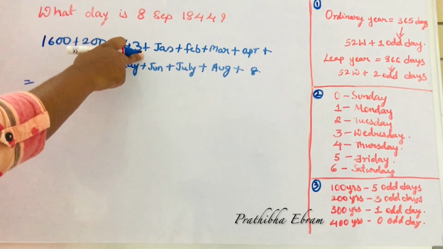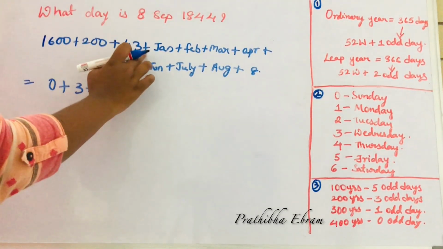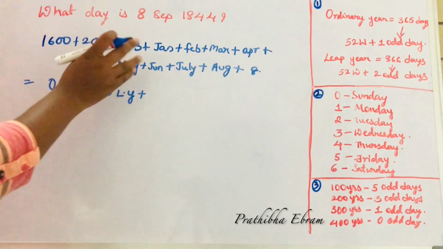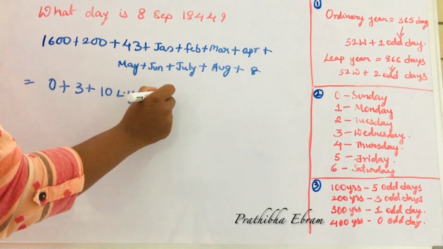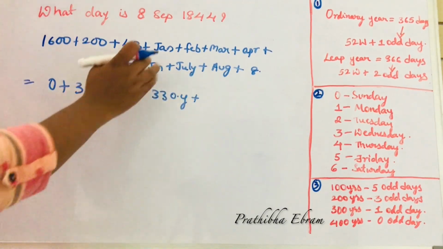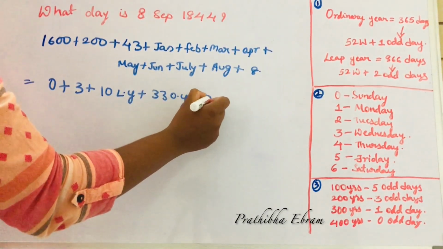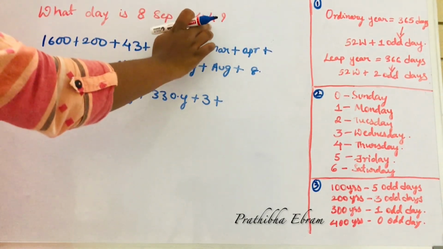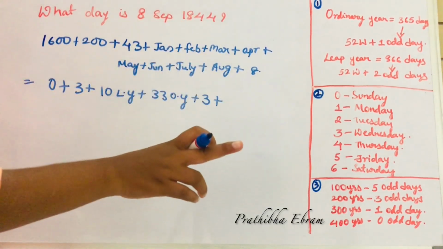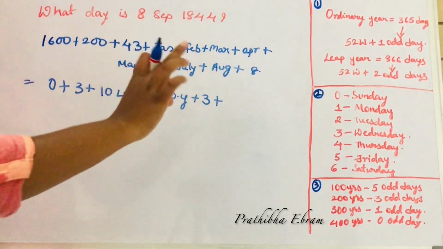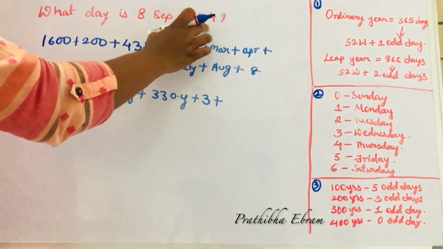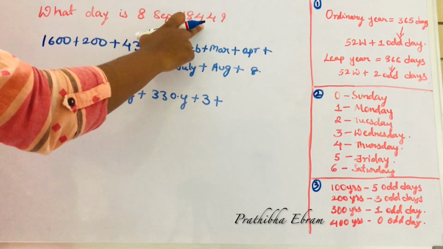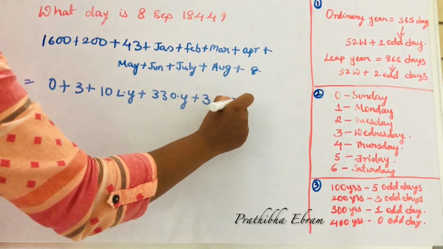Now to check the number of leap years you have to divide it by 4. If you divide this 44 by 4, then you will get 11 leap years and the remaining are the ordinary years, right? So 33 ordinary years, plus in January you have 3 odd days. In February, to decide the value, first you have to check the given year. If the given year is a leap year, then in February you have one odd day. If it is not a leap year, then in February you have 0 odd days. To check if this is a leap year or not, you have to divide the value by 4, right? Now this is divisible by 4. Therefore in February you have one odd day.